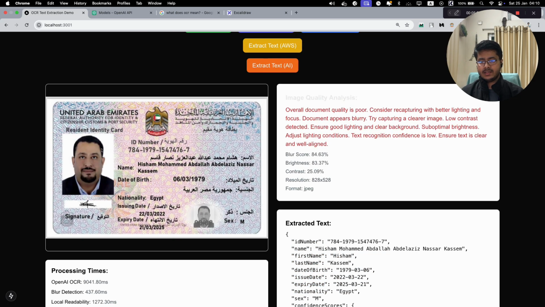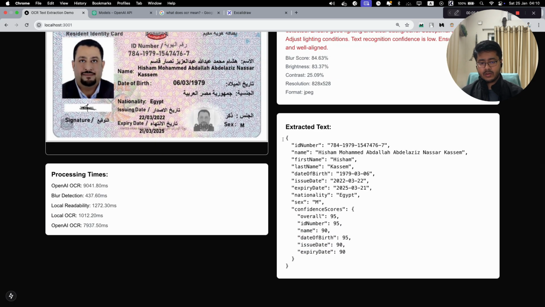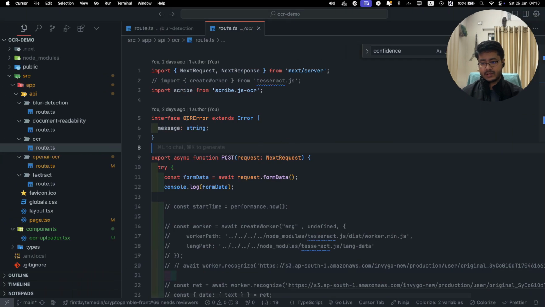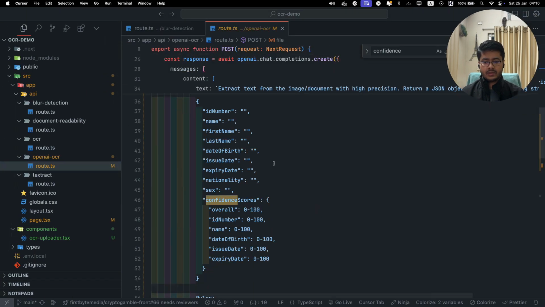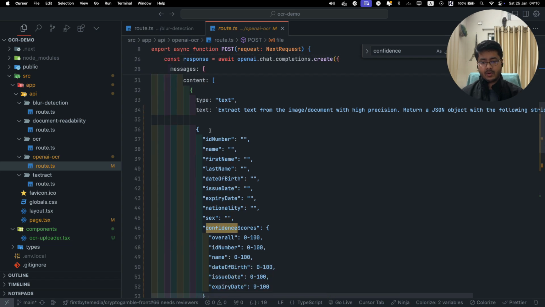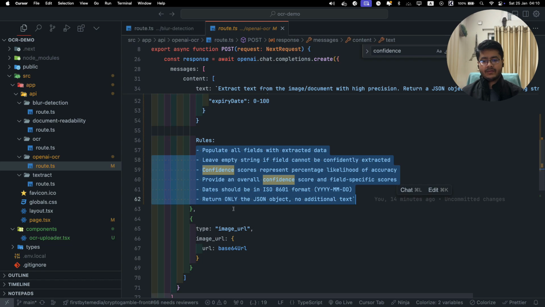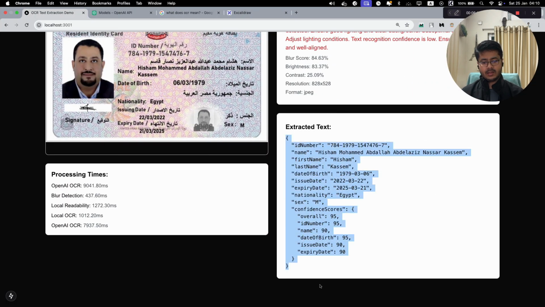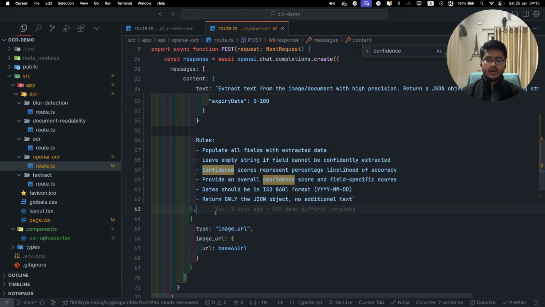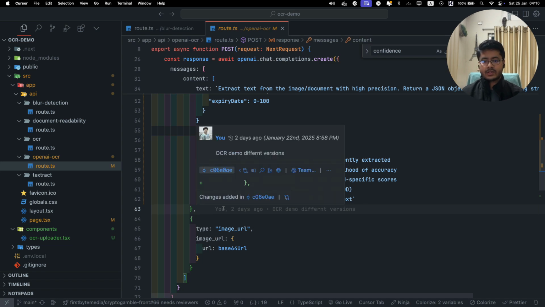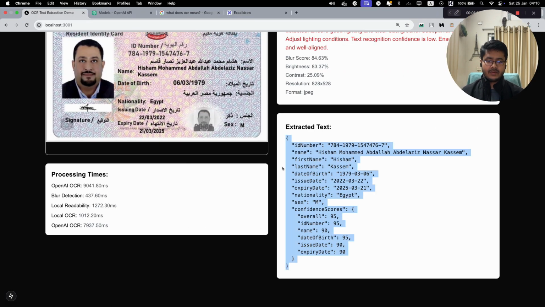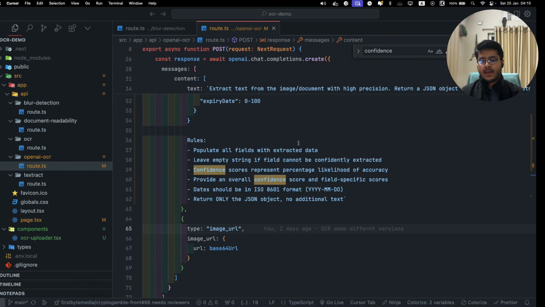If you are handling this kind of documents, in OpenAI's code you will see that it sends me back an exact JSON response, which is really nice. If you check the code, you will see that I have told it in the prompt what the response format will be. I have specified some rules and it follows those rules exactly. So it has a lot of customizability because you are controlling it through the prompts. So this OpenAI version was the one that we finally used in production, and it's really powerful and effective as well. But there is another option.